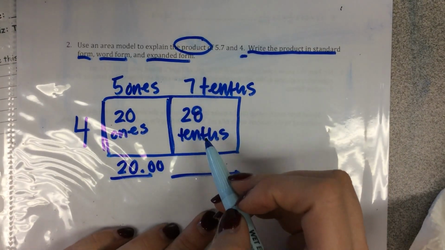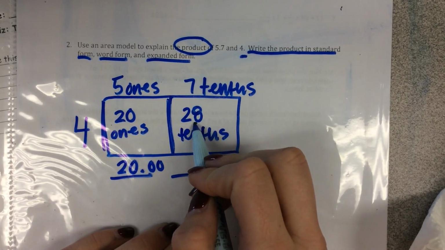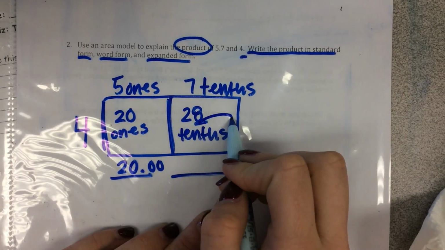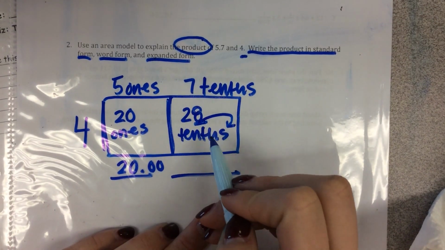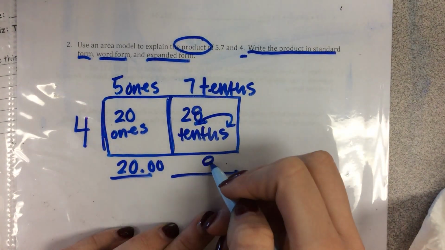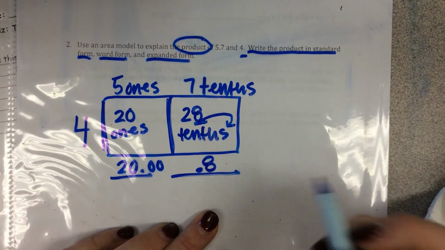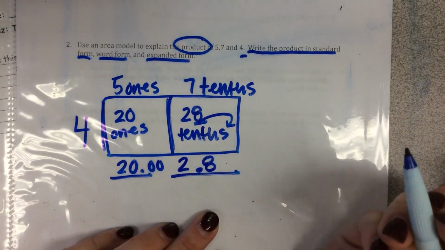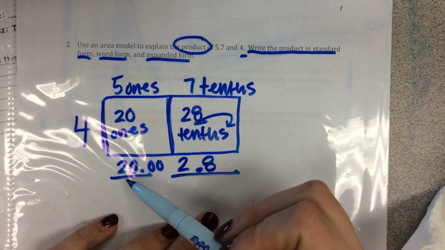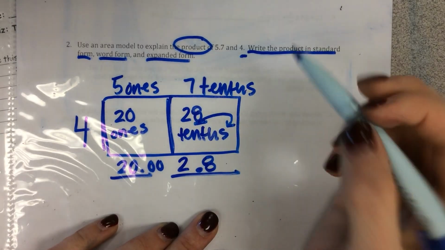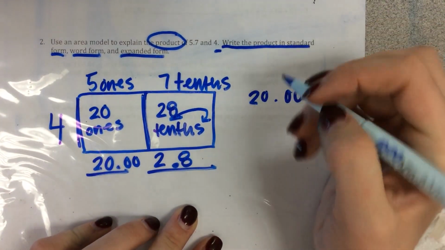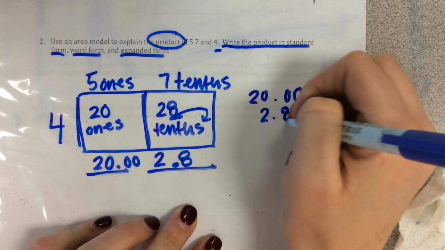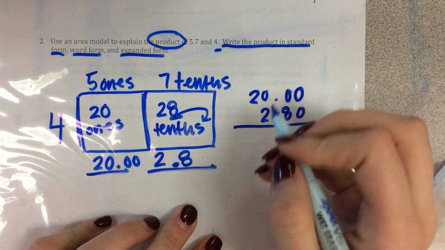And 28 tenths, remember when we're writing a decimal, we look at the last place value and put it in the place value they're giving us. So we've got to put our 8 in the tenths place, so the decimal goes there and we fill it in. The 2 will be in the ones place. So we have partial products of 20 and 2 and 8 tenths. So we have to add them up. The most important thing when adding decimals is to line up the decimal. 2.8. I'm going to put a 0 here to hold my place value.